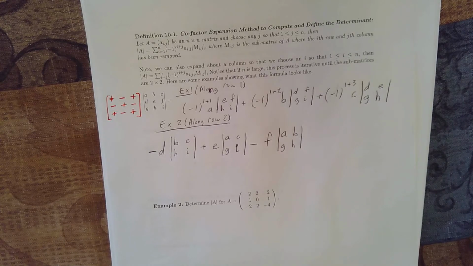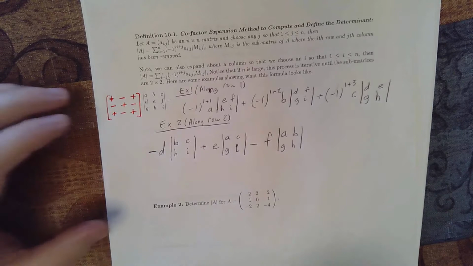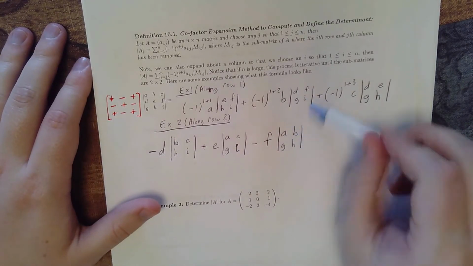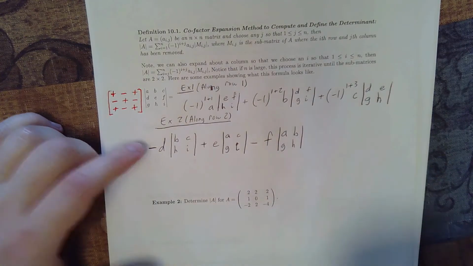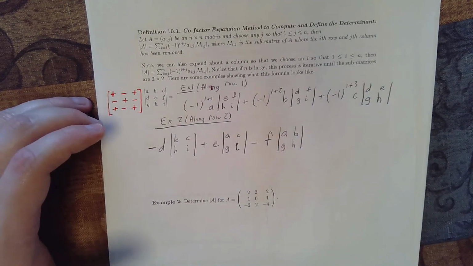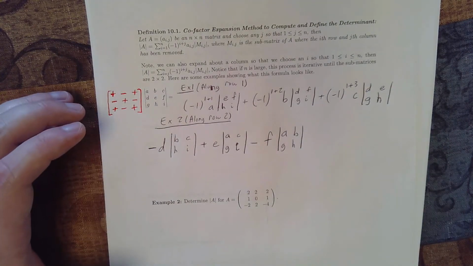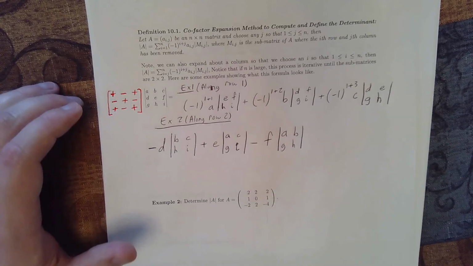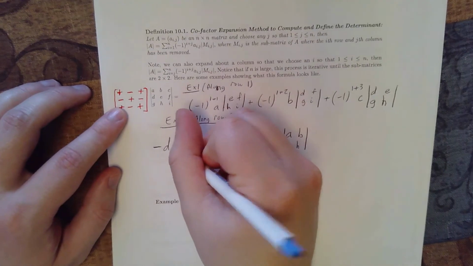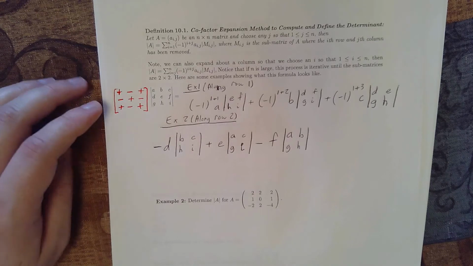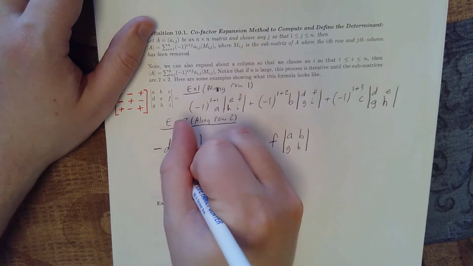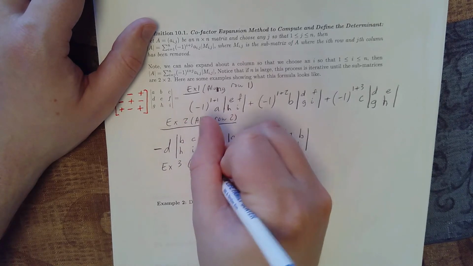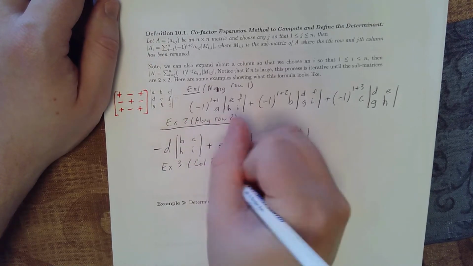Okay, now we don't just have to do this along the row, we also can do it along a column, and each of these is going to be equal to the same thing. The way we derived our formula or ordered things is a little different, but we should still get the exact same output regardless of which method we use to find the determinant. So let's go ahead, and for one more example, I'm going to go along column 2.